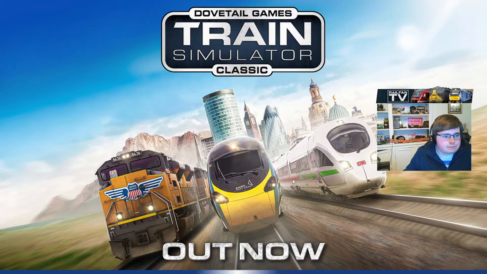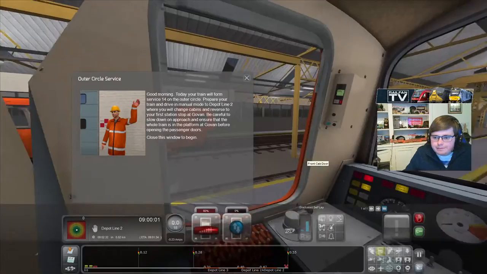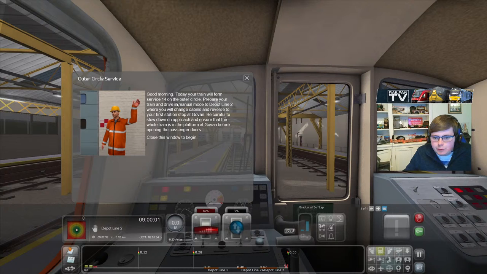Here we are. So we're going to start. We're in the cab here, which I must admit is a lovely cab. It says, "Good morning. Today your train will form service 14 on the outer circle. Bear your train and drive in manual mode to depot line 2, where you will change cabins and reverse your first station stop to Govan. Be careful to slow down on the approach and ensure that the whole train is in the platform at Govan before opening the passenger doors. Close this window to begin."